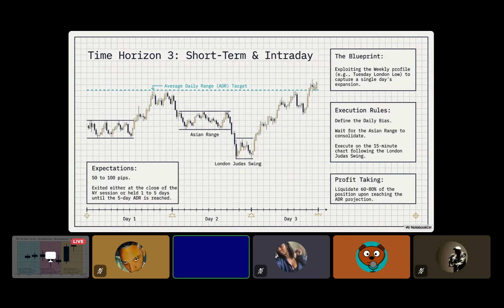Then if you do short-term intraday trading, once again we see that consolidation, then that expansion outward. Then we see it reversing or retracing back down. Oh, and then it broke this previous low over here, and it's creating a manipulation below this range. It manipulated here and it manipulated here.